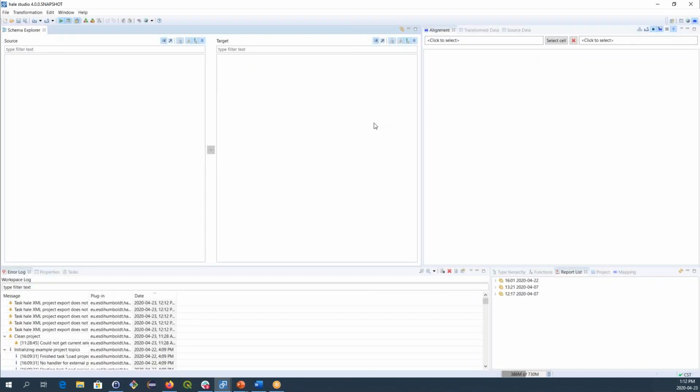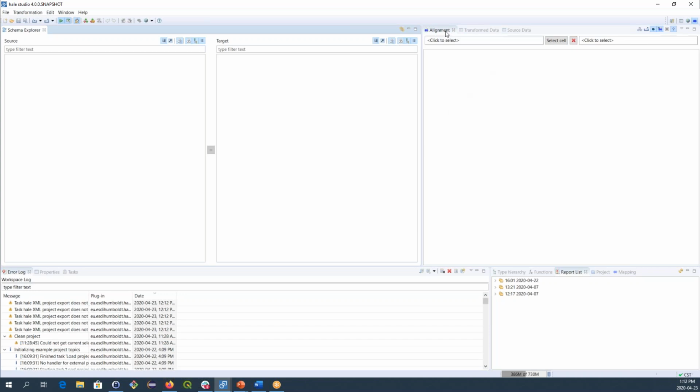Okay, so here we have Hale Studio. For those of you who haven't seen it before, I'll speak quickly about the layout that you're seeing before you. This is the default layout. As with many desktop applications, you have a lot of options to customize the layout and see the views that you're interested in seeing. The view I have open here is the Schema Explorer. The Schema Explorer allows me to see my source and target schema; this is where you typically do your mapping.